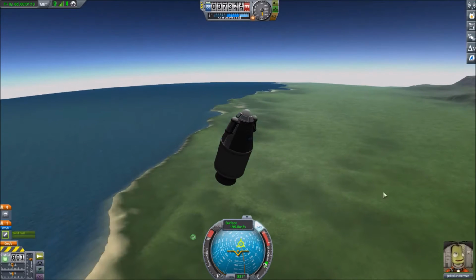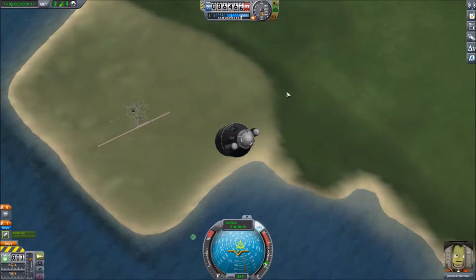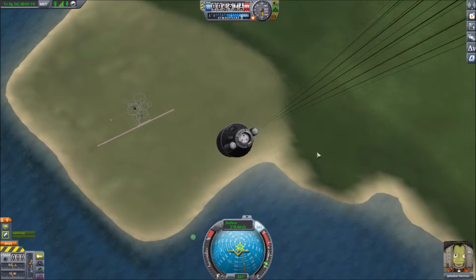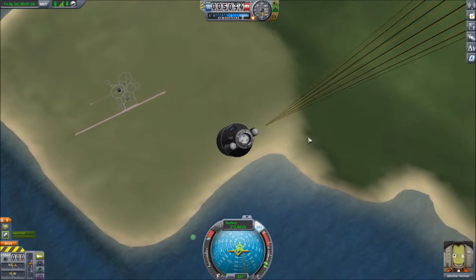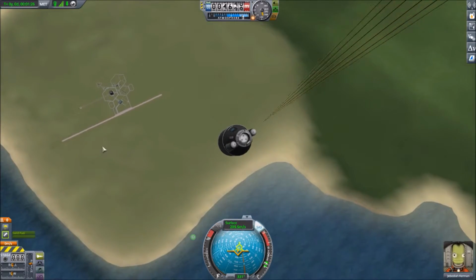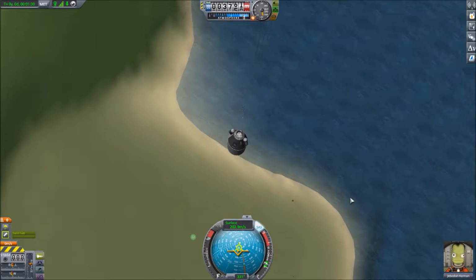Look at the mountains over there. What a nice view. You're a really lucky guy there, Jeb. Really lucky. I should have probably waited to eject that, because now we're gonna take forever to float back down to Kerbin. But it happens.